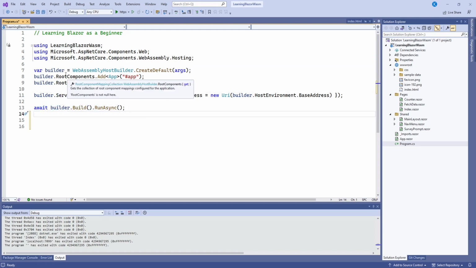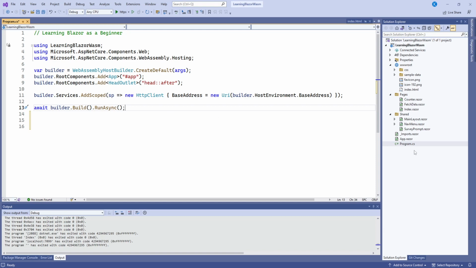Now, some of these things, root components, we don't know what these things are at all. We haven't gone through them. We'll probably learn them, but that's going to be a lot more advanced. Let's just learn about Blazor at first, and maybe we could come back to this. Notice the await. We have never gone over that before, at least in the previous videos. Let's hold on to that for right now. We'll go over that in the near future, but let's learn about the fundamentals of Blazor at this point in time. All right, but that's going to be very important in the future.